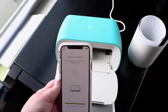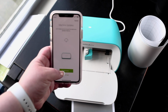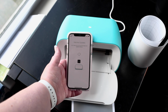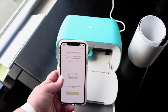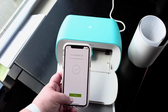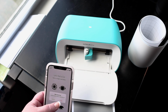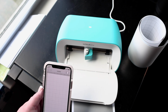Okay, it still says rebooting. And then we can reconnect. So really very user friendly, like there was nothing else I could even push. That's good. They're registering it. All set up, continue. Oh, select an image. Sure, let's skip it. Okay, I'm gonna do a new project.